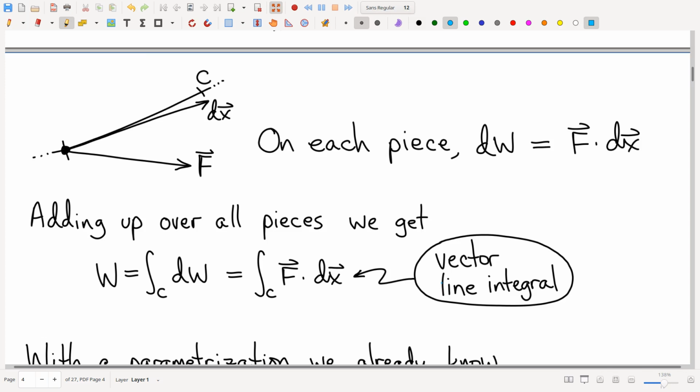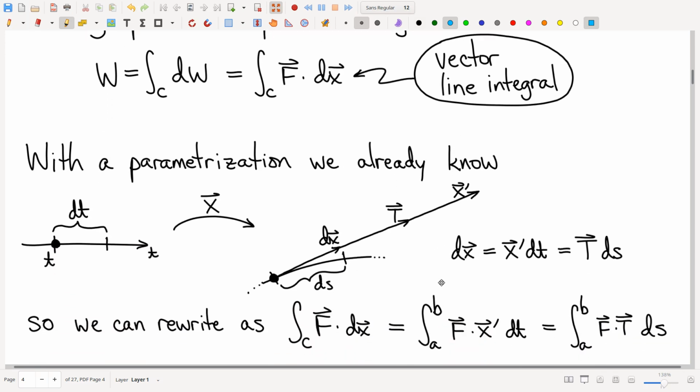Okay. All right, now we find ourselves in our usual sort of quandary of we've written something down that's not really something we know how to compute. It's really more of a strategy for computation. This basically says, well, I've got this curve, and I want to chop it up into little pieces, and then on each little piece I want to write this down, and then I want to add that up, or whatever. This does not tell us how to do that. This is just kind of a strategy. So how do we do it?